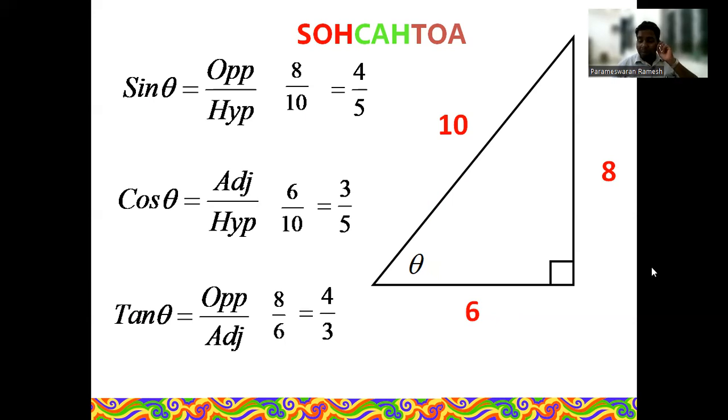These are the basics of trigonometry. What have we discussed till now? What trigonometry is, how the ratios are calculated with respect to triangles, and which trigonometric ratios or functions are available in this picture. There are three: sine theta, cos theta, and tan theta, and sine theta by cos theta is equal to tan theta. With respect to these three, we calculate the inverses: cosecant, secant, and cot theta.